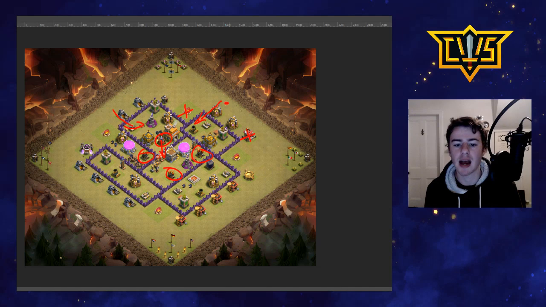I would then push my dragons in through the gap in between these elixir collectors and hopefully get them straight into the base. The issue with this is we'd be hitting an air defense nice and early on, getting rid of that, which is exactly what we want to do. But we would then have this air defense and this air defense to deal with on the back end. So most of the time you want to try and take down 2 of the air defenses very early on, so you don't have to worry about the other one. And once you've taken down those 2, if you can get rid of the other one using some clan castle loons, then that's even better.